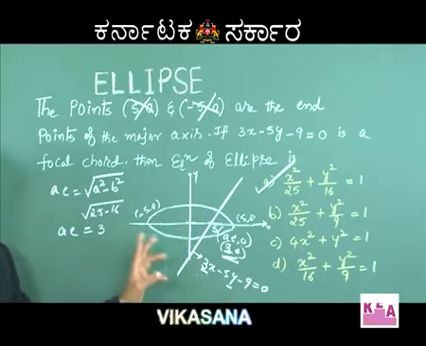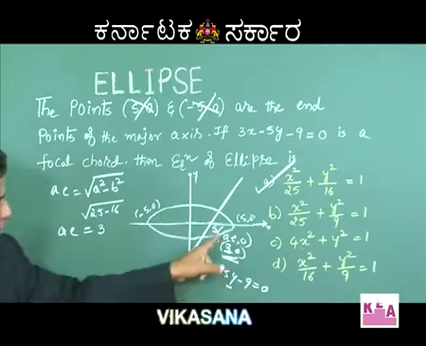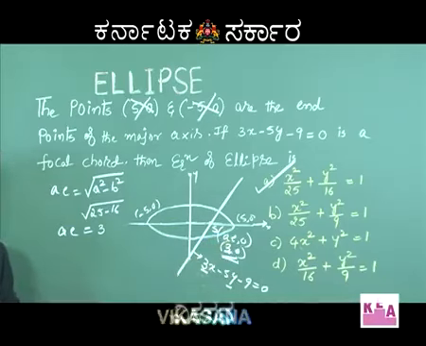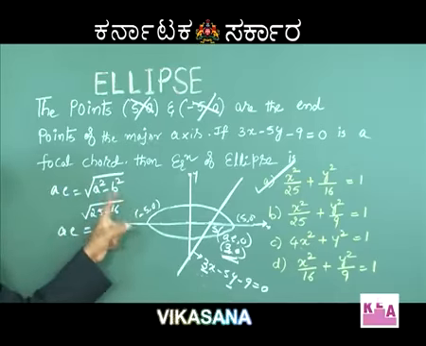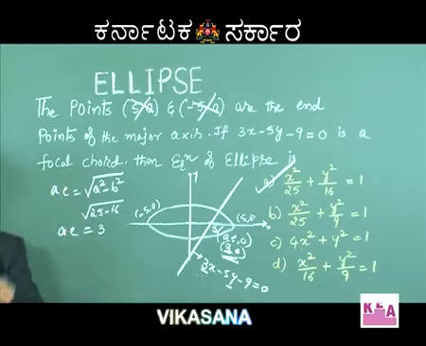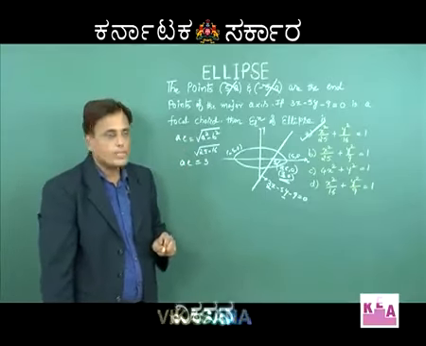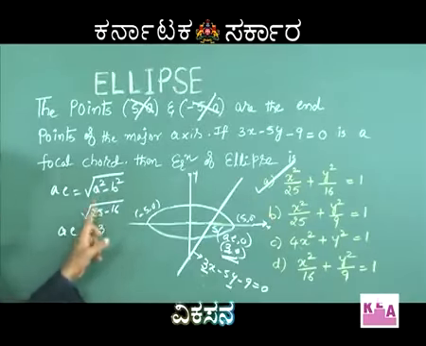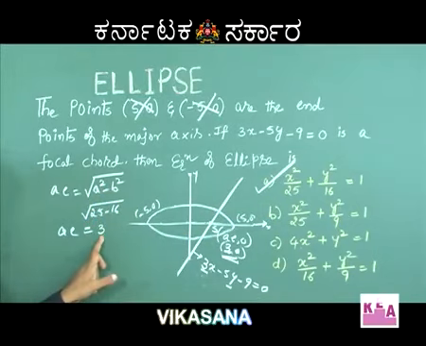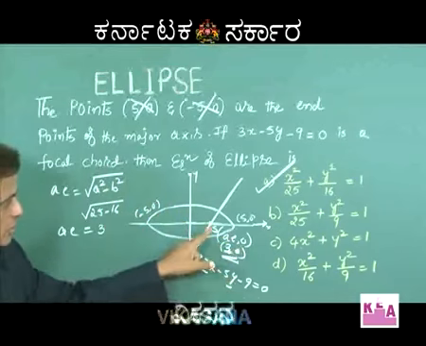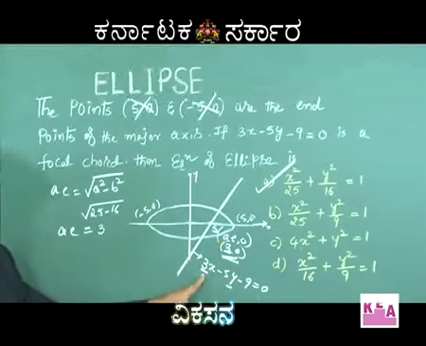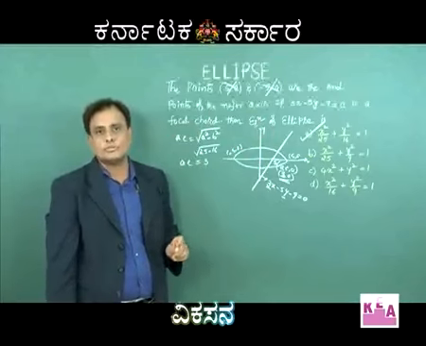To check whether the coordinates of S satisfy or not, we depend on the value of AE. In each and every option we calculate the AE value. But before that, all the students are requested to remember this: AE is always equal to the square root of a square minus b square. In the first option a square is 25, b square is 16, so it is root 9, that is 3. That means for the first option the focus will be (3, 0). If this point satisfies this line, definitely option A will be the right option.